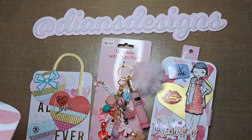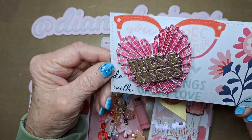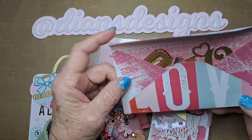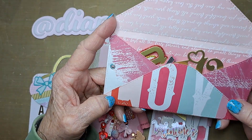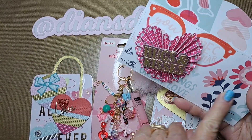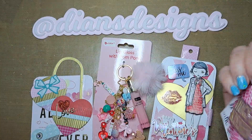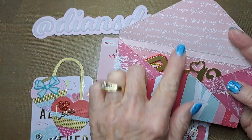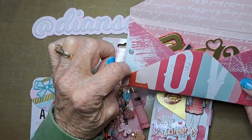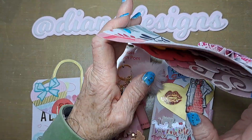Anyway, I created this little envelope. I've had this die forever and I don't think I've ever used it. It comes with a piece I thought went with Pretty Pink Posh's little note card, but it actually goes with this envelope. The envelope is a three-piece die — it has the side piece, the top which is also the bottom, and you just glue them all together.